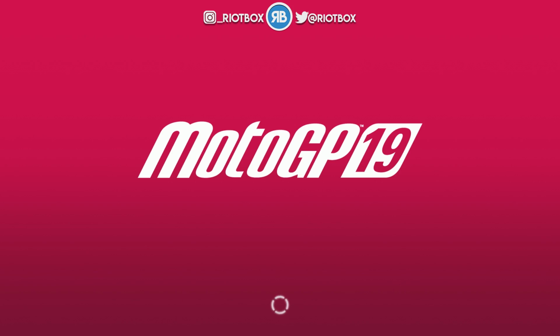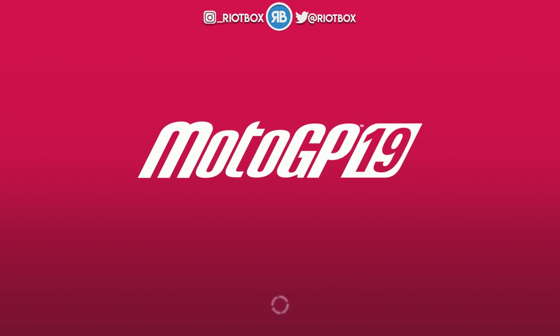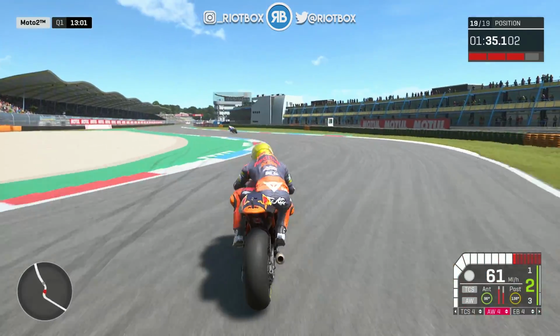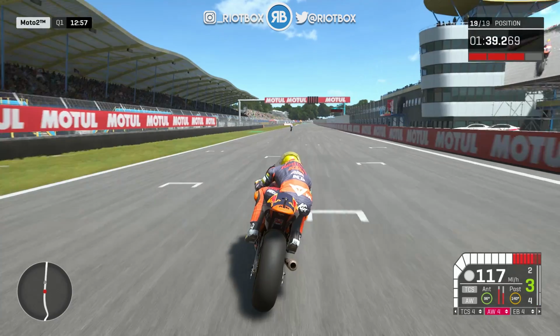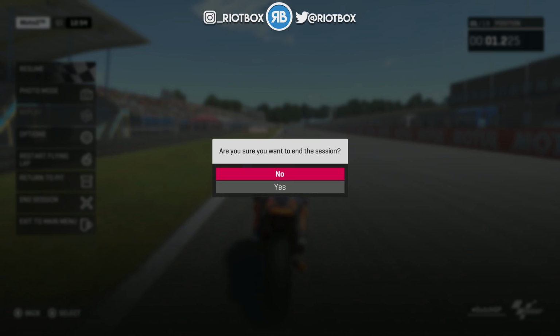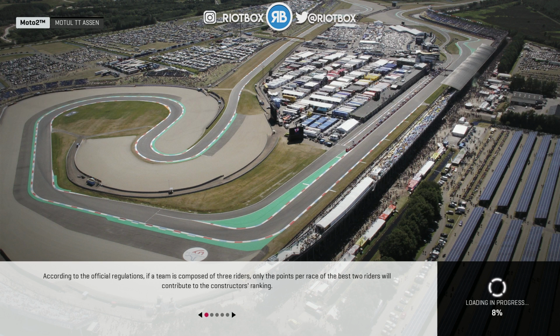So this could make for an interesting season. It's going to be tight for the rest of the season, so let's get into the Dutch Grand Prix. Coming into the final corner, then into this last chicane, get a good run out of there. This has felt like a really good qualifying lap. Hopefully it's enough to get us through to Q2. 40.2. Let's see if it is enough. I imagine it is. I'll be very surprised. Yeah, look at that. A second clear.